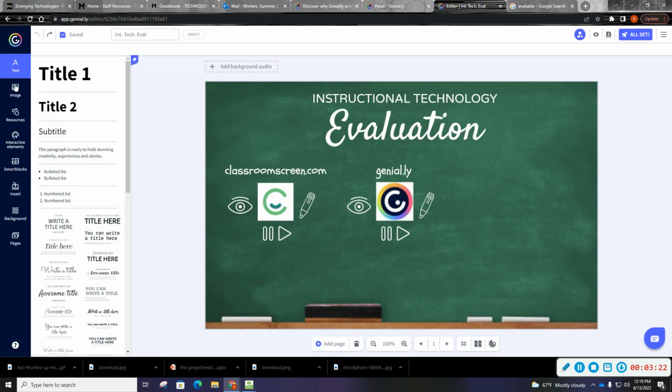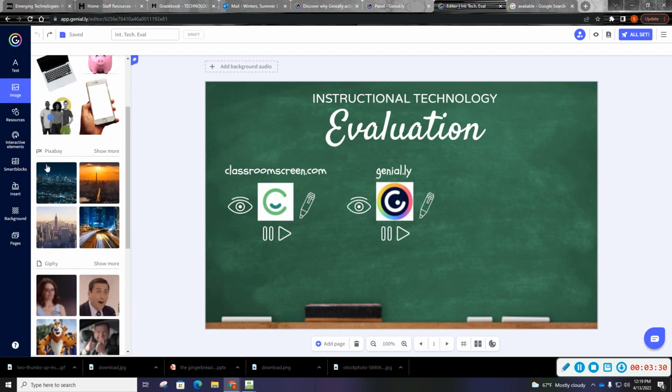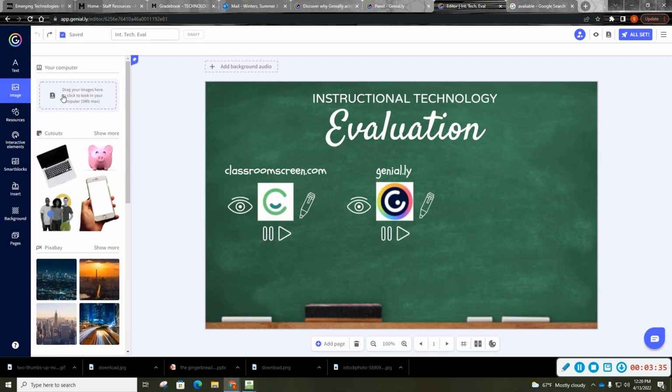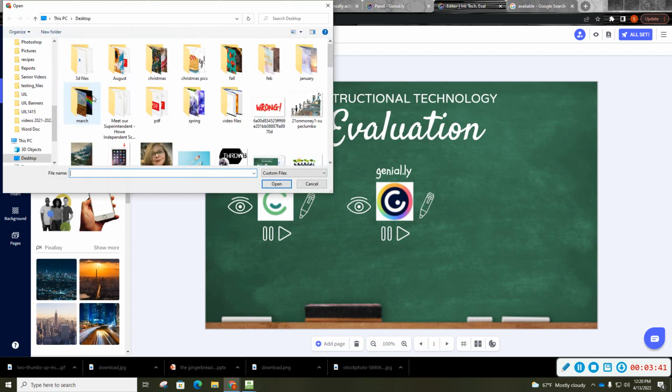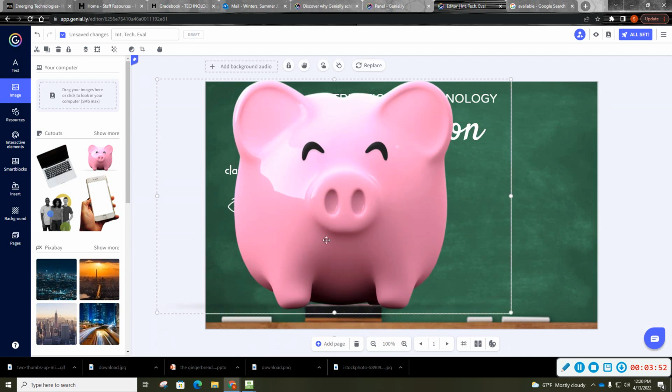click back into my edit mode, are over here. So I gave a snippet of the text panel. The image panel allows you to do cutouts. It has a Pixabay library, Giphy library, and then of course you can find your own images or have your own images on your computer, and you'll click here to search your images, click one and upload it, and then when you want to use it, you just click on it and drag it out here.